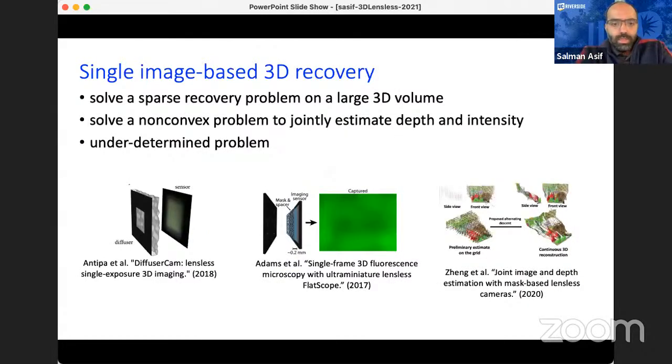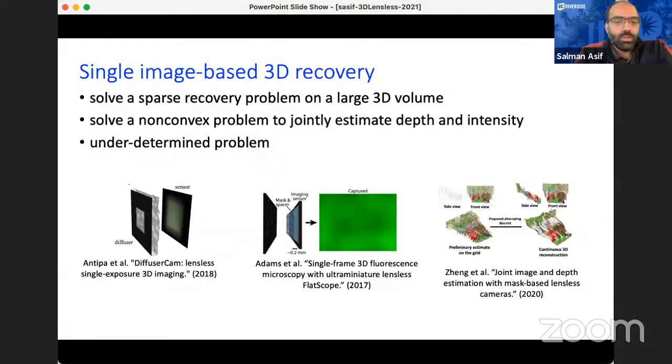In recent years, there have been several works on reconstructing depth from lensless cameras. I'm just putting two of the popular ones and then some recent work from my group. DiffuserCam is from Berkeley, and FlatScope is from Rice.